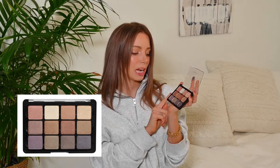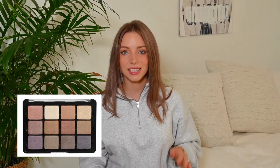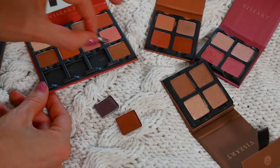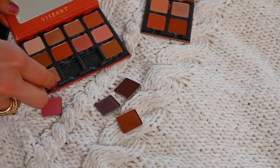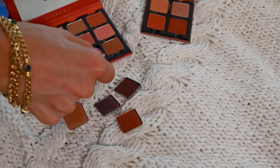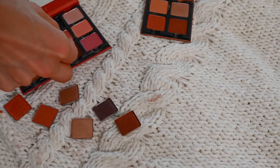I don't have any more of the pro palette so I can't rearrange this one, but if I did I might pick up a few more because I'm so excited by the idea that you can pop out these pans so easily and create a perfect palette. I'm about to show you what I'm talking about — diving into the new palette and creating my own perfect pan using the Minxette palette and my little Petit Fours. I'm going to take out all the eyeshadows first, then slowly put them back in. I probably won't include too many deep tones. The quality of these is amazing — this is going to be my perfect everyday eyeshadow palette.